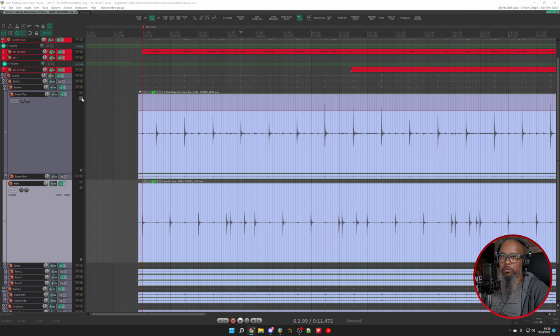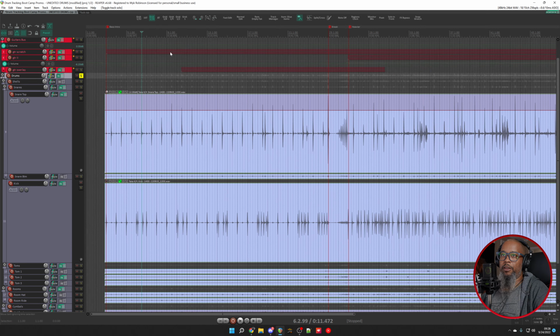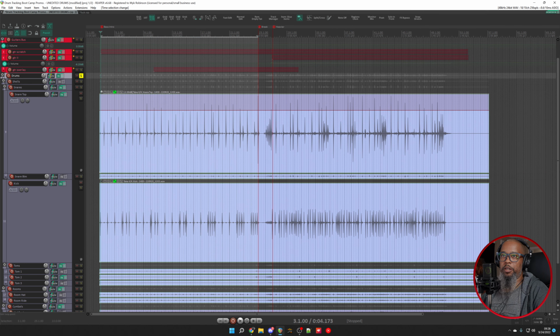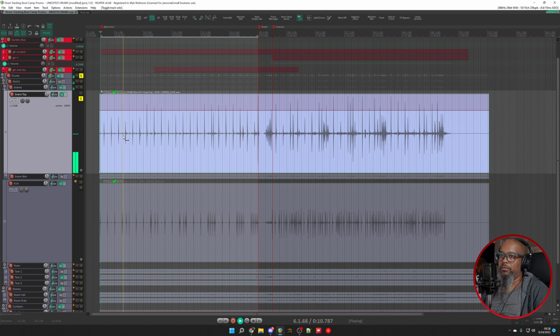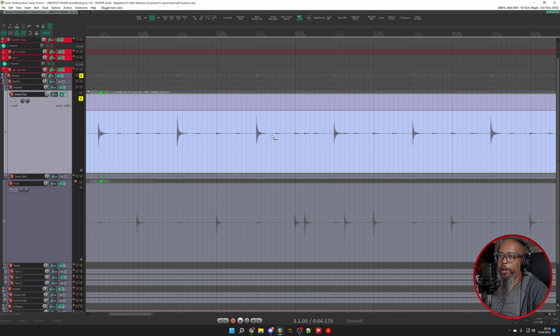So if I take a listen to my snare top mic in solo here, well, let me solo the drums as a whole, and if we listen to what I'm doing during the quieter part here, it's closed hat, but it's still kind of hat heavy. And if I take a listen to my snare top, yes, you can hear the hat in that. Yes, you can hear the kick. But you see how much quieter that is. Now, I can definitely stand to have placed that mic a lot better.